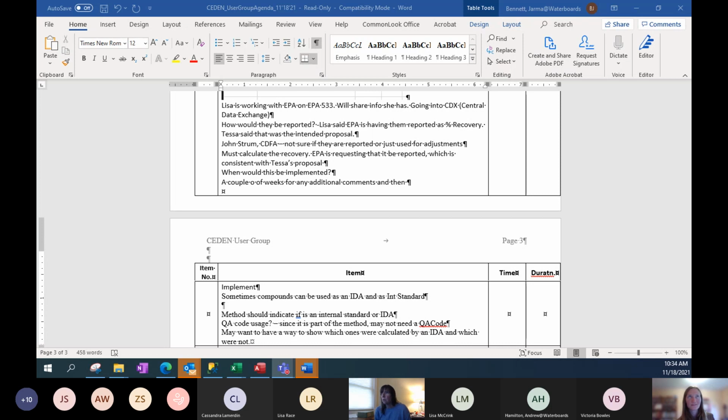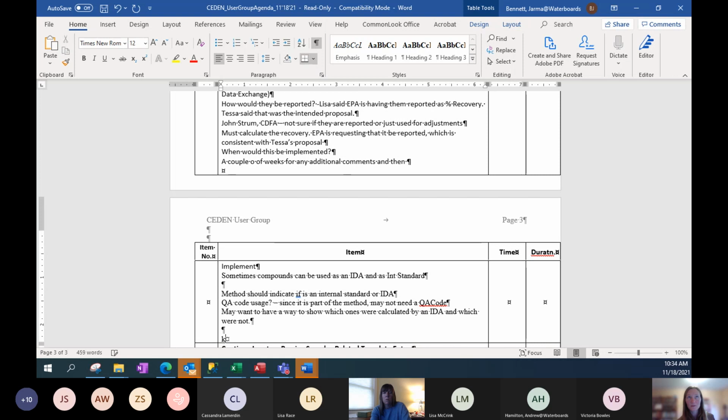And then one other item that we don't need to discuss too much today, but I think that there might be one or maybe two methods already in CEDEN where it looks like it's isotope dilution, but they just marked them all as surrogates.